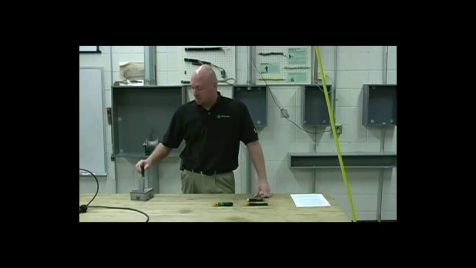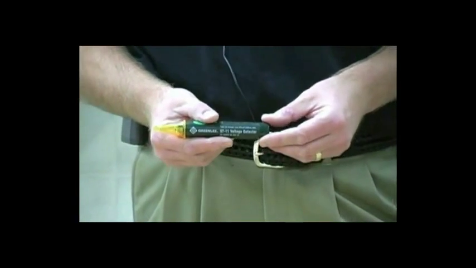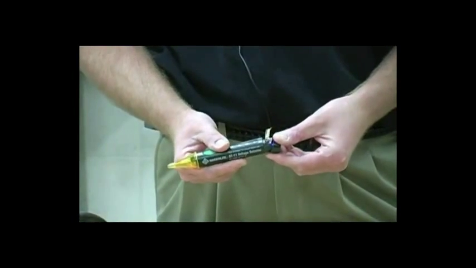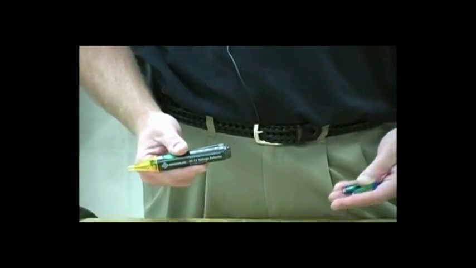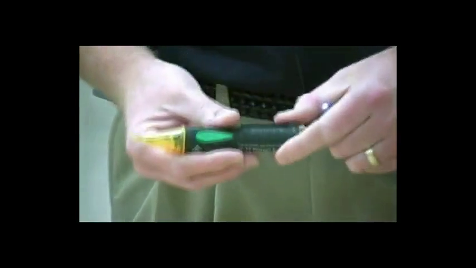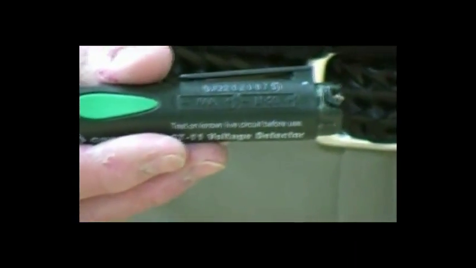This, however, is not a substitute for testing on a known live circuit. To change the batteries in the GT11, simply turn the cap in the opposite direction you would to turn it on about an eighth of a turn. The cap will come off, remove the batteries, replace with new AA alkalines. There is a battery diagram on the side of the tool to ensure that you line up the polarity of the batteries properly.